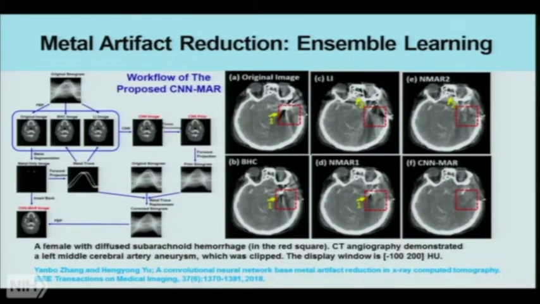As far as metal artifacts reduction is concerned, Professor Hengyong Yu's group at the University of Massachusetts Lowell did machine learning work. Their idea is to use multiple copies, different versions of initial metal artifacts correction, and put them into a neural network, and they can combine the benefit of multiple algorithms into state-of-the-art metal artifacts reduction improvement, as shown in the red box. So you see the shadowing basically removed, and the streaking artifacts disappeared in the machine learning algorithm.